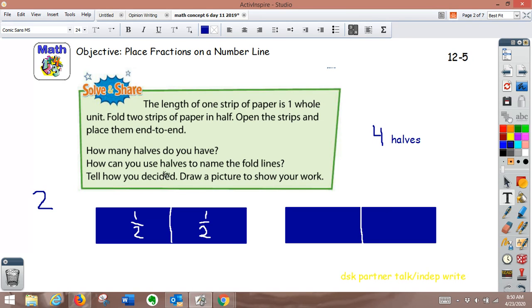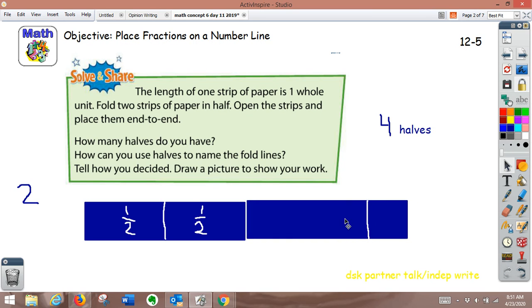Okay, let me drag my pieces of paper together and let's just look at it this way to make sure. Okay, I'm putting those end to end. I've got to move my fold line here too. Remember, I folded this piece of paper in half, didn't I? Okay, and there's the line in between. So there's another half, and there's another half. So again, if I'm counting my halves, there's 1/2, 2/2, 3/2, 4/2.